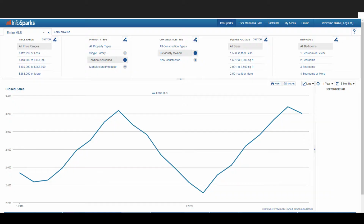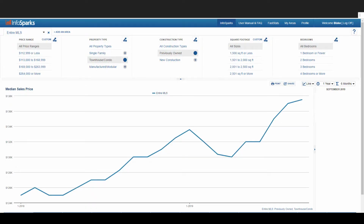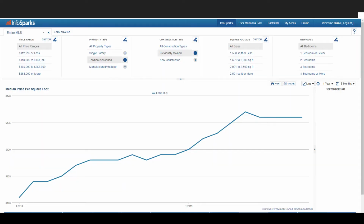Overall, into condo numbers. Condo sales over the last 6 months up 3.9% with 3,197 condo sales. So awesome stuff there. Again, we have over 3,000 home sales, over 3,000 condo sales the last 6 months. So if your property did not sell, it's not the market, right? It's the marketing in most cases, or it could be price, but most of the time it's really marketing. The key part here, price is up 5.8%, which is great. Median price $137,500, and the price per square foot for condos also up. It's up at $136 a square foot right now with a 5.4% increase in those prices.